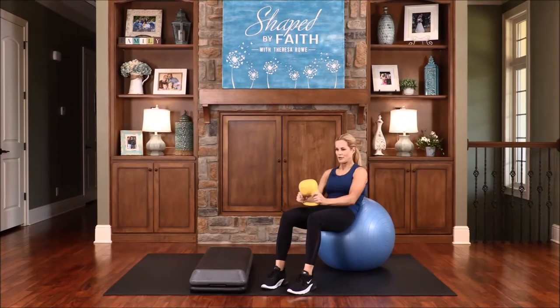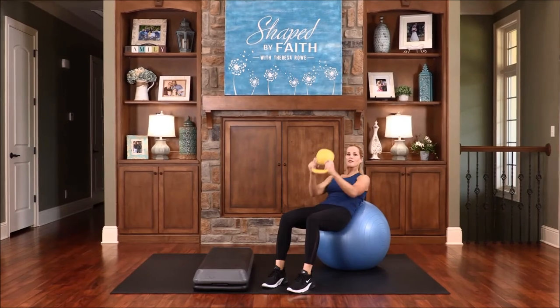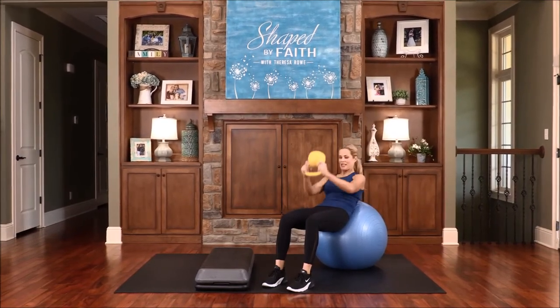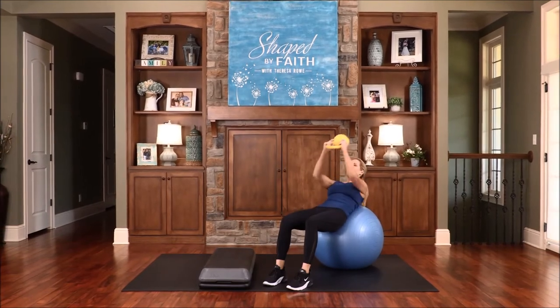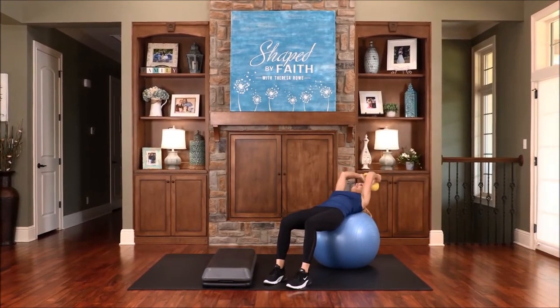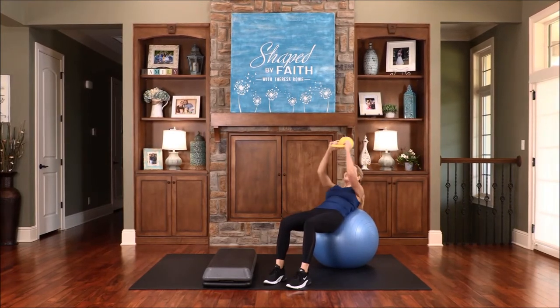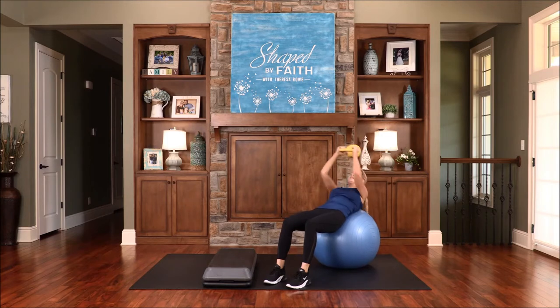Extend through that torso, feel that stretch as you pull that weight in front of you. Keep going and breathing. All right, those ribs, I keep saying that, but keep pulling them in. And keep pulling that belly in, working through that upper body and your core. We're gonna work on triceps next. This one we're working on lats and shoulders and the core.